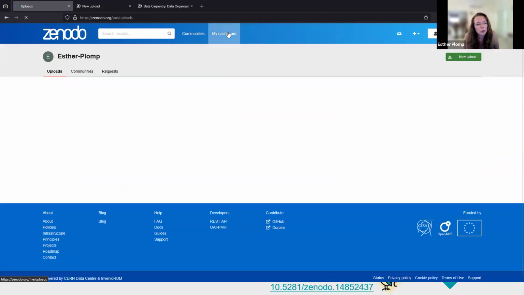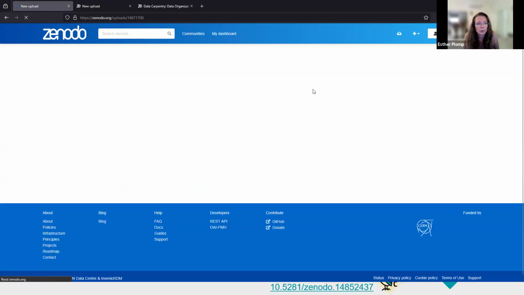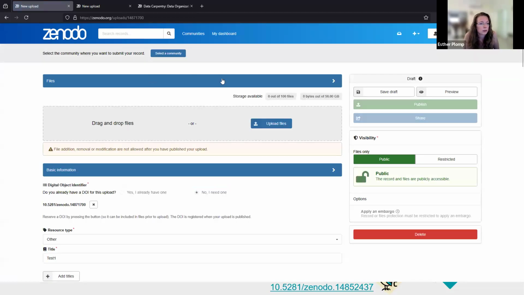What that looks like in your dashboard. So moving to my dashboard now, it is something like this. I already have some uploads, so it looks a bit more populated than if you've never used it. This is where you can go back to your uploads. So this is my test one, which is a terrible name again. But if I click on it, I can then go back and make any changes. And again, this is a draft, so no one else will see this. Here you can see there is a draft. Going back to my dashboard.